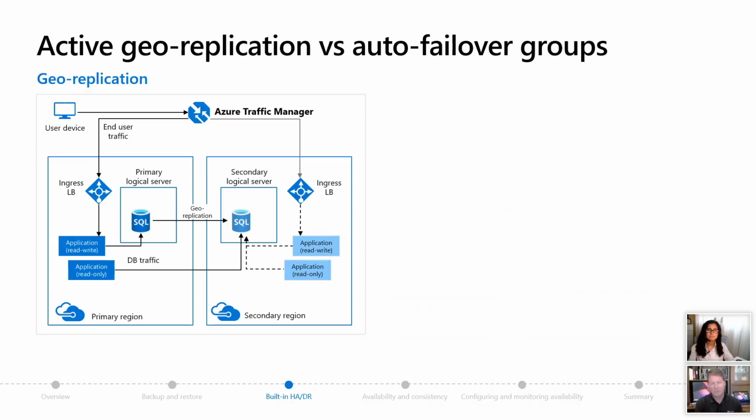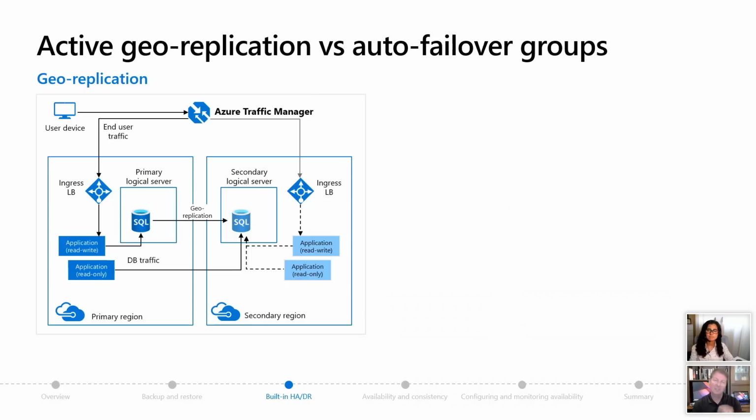So in this particular case right here, you can see our primary logical server, and we have read-write traffic, and we'll talk about traffic manager and load balancer in a second, but pretty much think in terms of what we talked about with deployments, where you're connecting to a logical server for read-write applications. You also can connect to read-only traffic, right, using this secondary concept. But remember, even in a BC scenario, you can also have a secondary on your local logical server. So you have the secondary logical server.